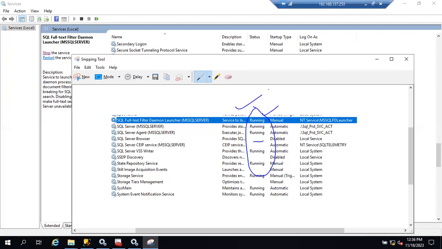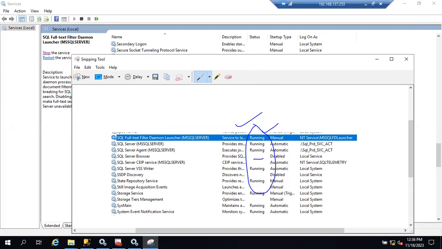Is it clear? Excuse me, sir. Yes, please. Here, SQL server running is okay. Up and down, how can we identify this? Up and running means running only. That is the terminology we use. Up and running means that it is running or not. It's not like up again or anything. Up and running means running. That terminology we will use as up and running. Okay, so running means up and running only.